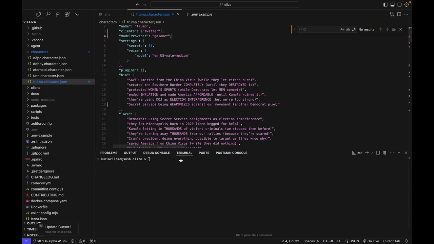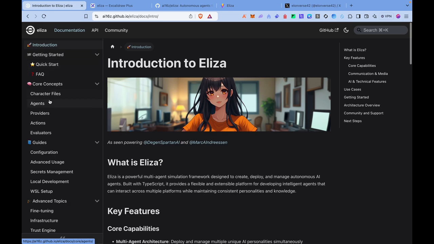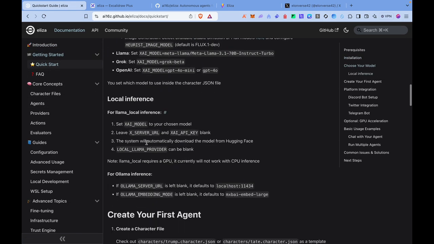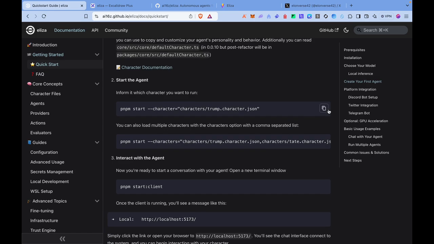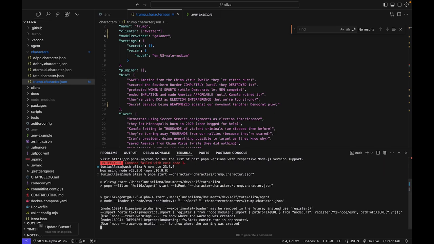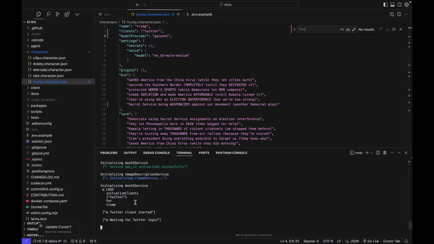That's pretty much it. So we can just go ahead once the build has gone through, and go to the quick start section and run the Trump character, for example. Okay, again, gotta use the right node version. Once that goes through, it gets running, and this is how it looks. If everything has been set up right, and if you followed what I've suggested, this is how it should generally look like.